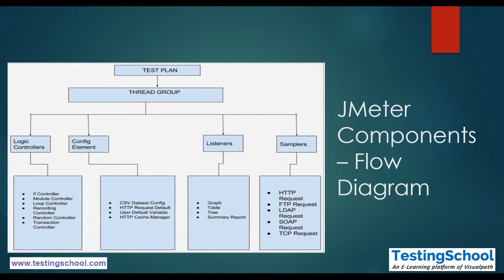After that, in thread group, the most important thing is the samplers. Samplers are various kinds which JMeter supports. On a very high level, you can say that samplers are nothing but the protocols. Widely used samplers are HTTP request, which is the basic protocol that web applications use. After that we have FTP request, that is the file transfer protocol. Apart from this, we have TCP request, and we have SOAP request. Apart from this, we have REST request. Different kinds of samplers we can use at different points of time depending upon our requirement.